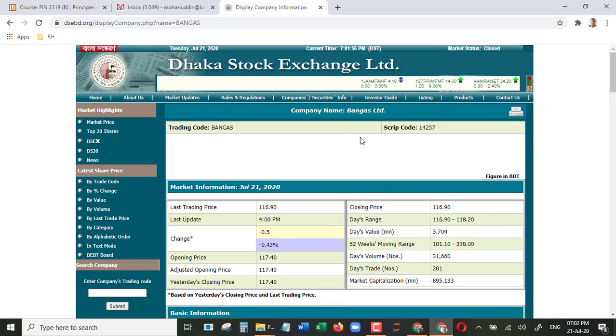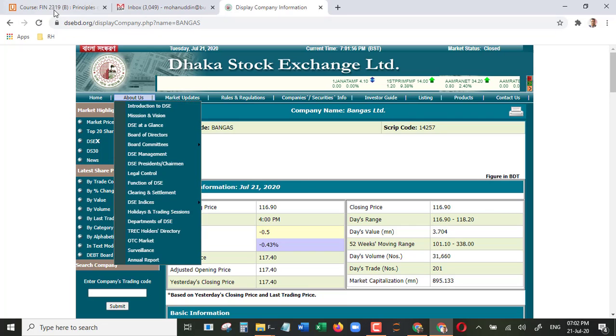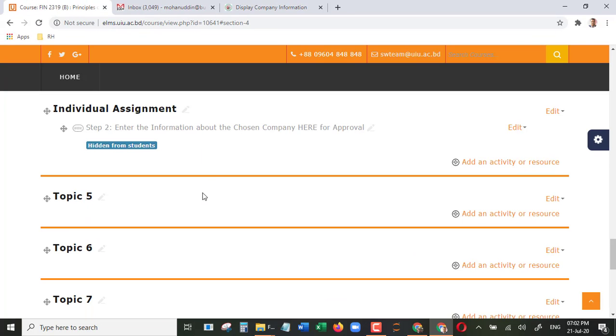After you reach this place, go to ELMS and look for the individual assignment section, and under that you will find this link: Step 2, enter the information about the chosen company here for approval.